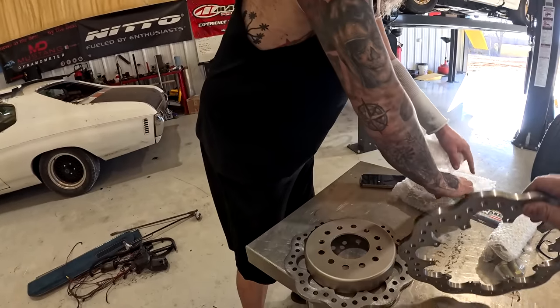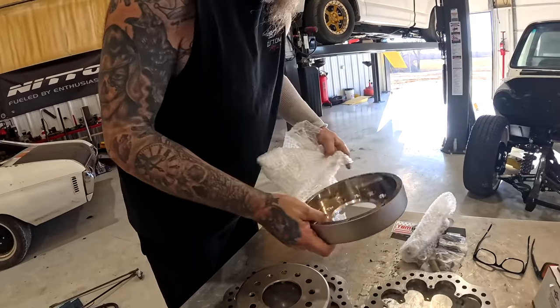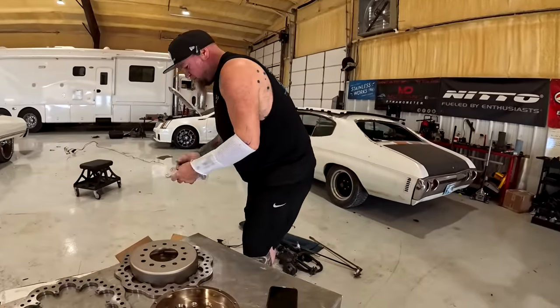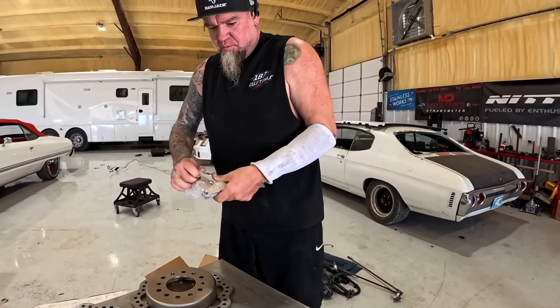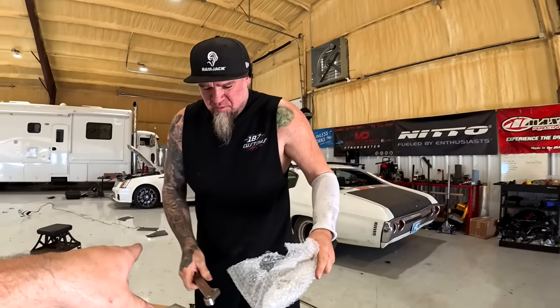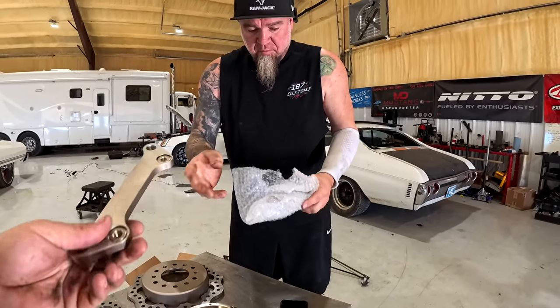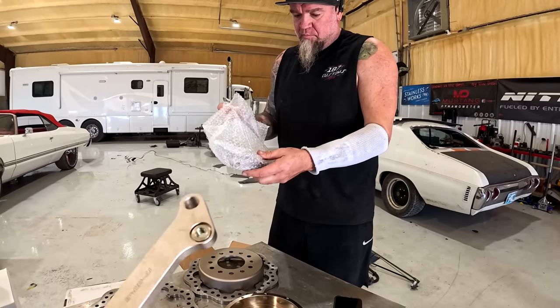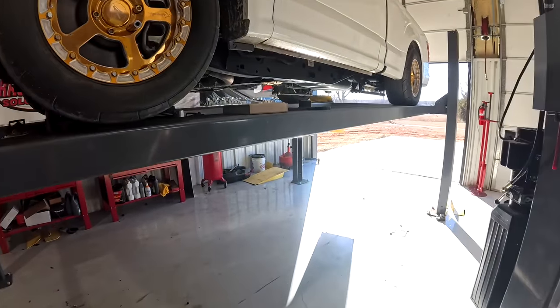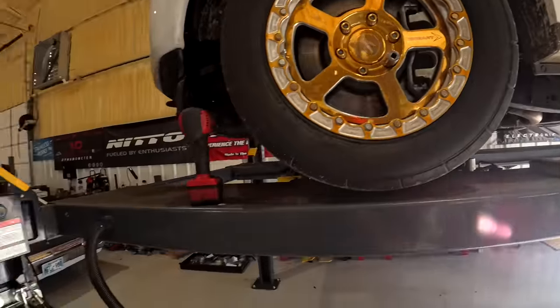They actually go this way. Yeah, so these are a direct bolt-on. We'll unbolt the stock stuff, and then he's got caliper brackets there. They'll bolt in place of the factory stuff, and then the caliper obviously bolts to this, and then we got a brake line kit from them also to adapt to the factory stuff.